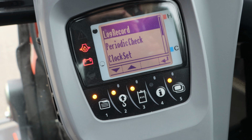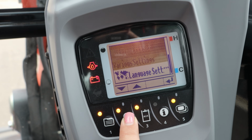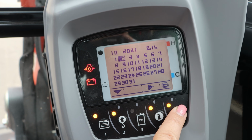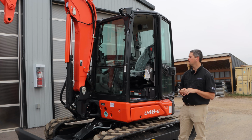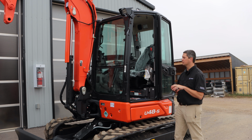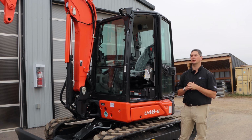And then last but not least, and it's the biggest change of all that they've introduced, and you'll probably see throughout the lineup, is that new screen. Again, it lets you toggle through everything, gives you a great amount of detail very quickly, and that's what you're aiming for on this. So that gives you a quick overview of the cab. The key features are quieter, more glass, more spacious, as well as the new computer screen in there to give you all that information really at the touch of your button.